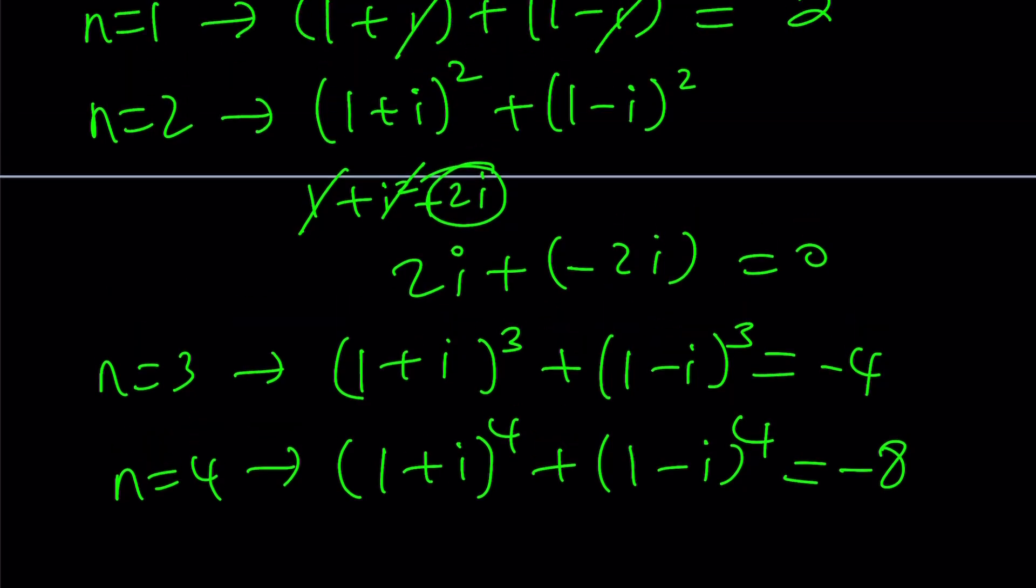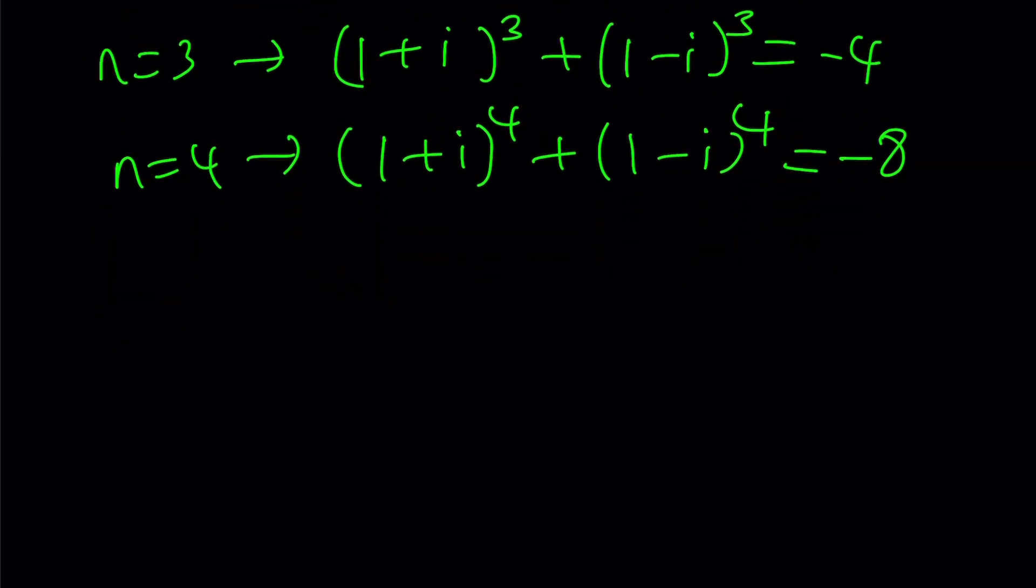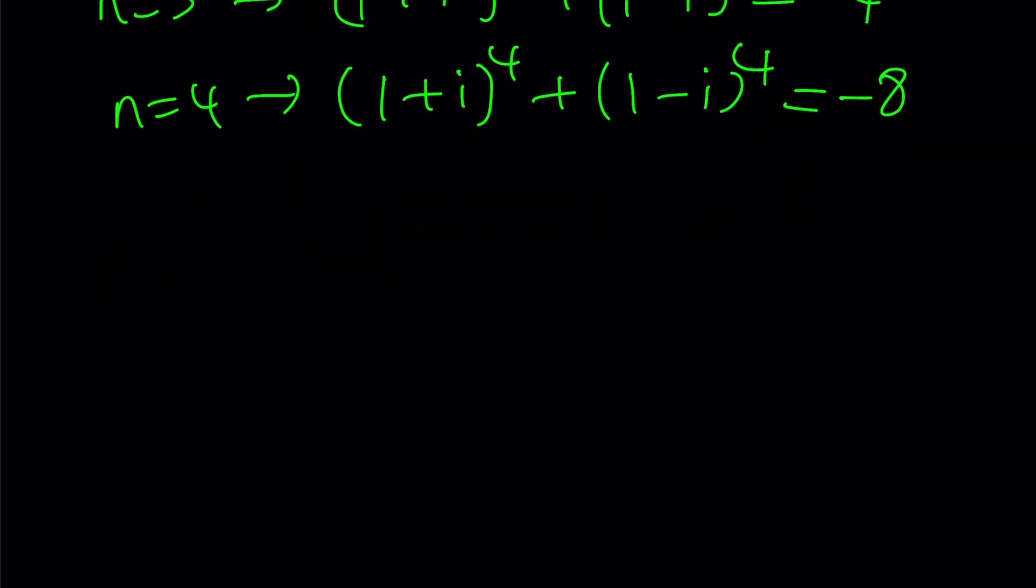By looking at these numbers, what can you tell? It's really important to get a feel for this. Because if you have some ideas, then hopefully, you can try to verify them. Or when you find a solution, maybe you can just justify it. So, here's what we're going to do. This is basically some numerical examples. Let's go ahead and try to look at the general case. In the general case, obviously, there are a lot of complications. And we kind of have to look at infinitely many integers. So, I want to break it up into cases.